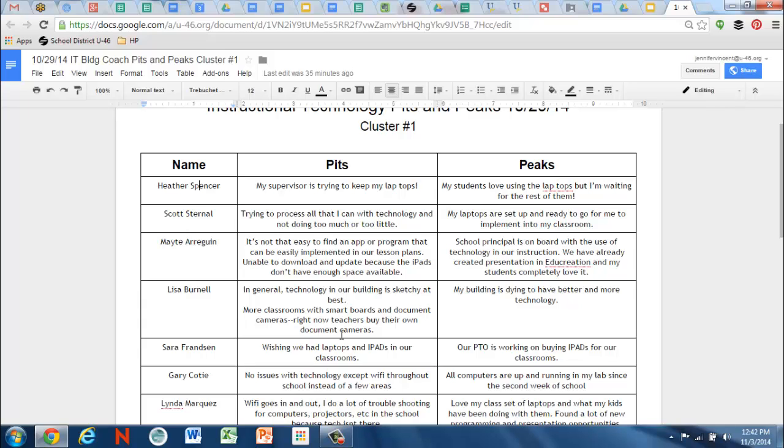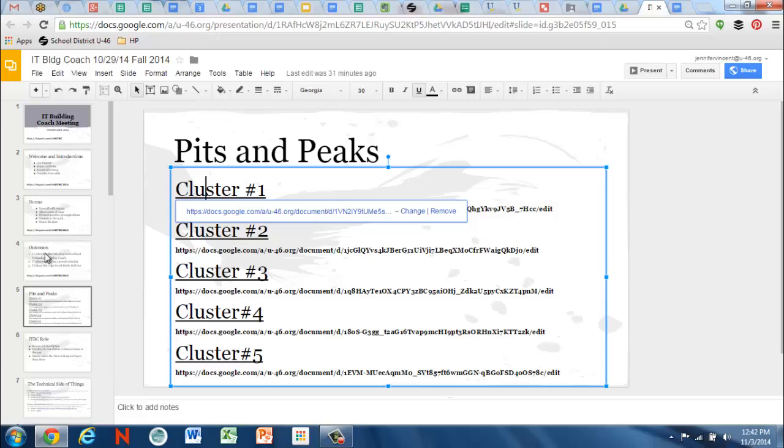So you're able to share any frustrations that you might be having right now, but then also some celebrations, and we find this is a nice way to just be able to give information about what's not going so great, but then at the same time being able to celebrate and share any successes that we have. So this is something we'll do at the very beginning of every meeting going forward.